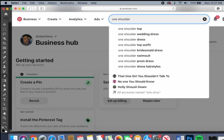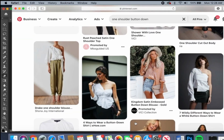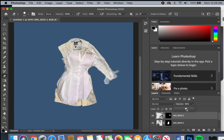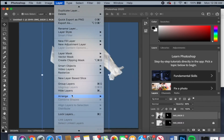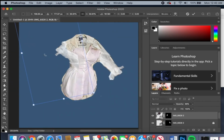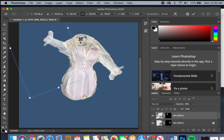I didn't really want the cuffs, so I went on Pinterest because I was really thinking about doing this as a one shoulder dress, but I'm like, how could I get a button down to be a one shoulder shirt with it still being able to lay? So I just kind of sketched it out and took it in to see how the fabric would actually work like that in my head. And I didn't like it. I just went ahead and added the other sleeve to the other side. I ended up having to flip it like this. So I just pretended like the arm was in the air, waving or something like that.